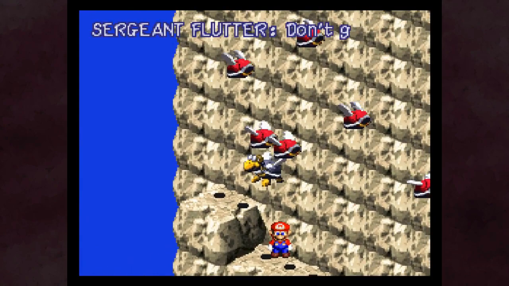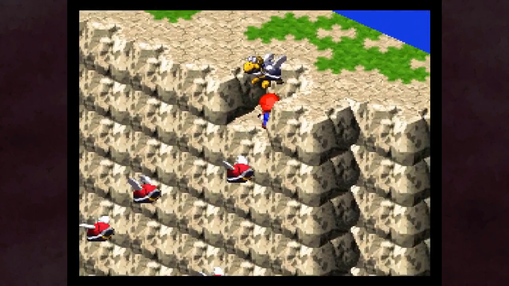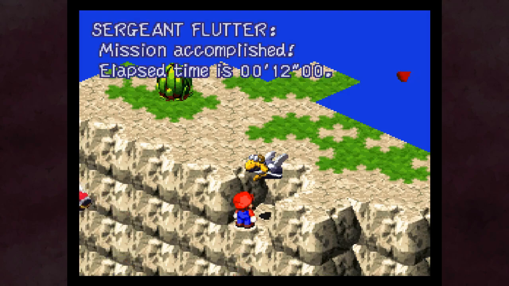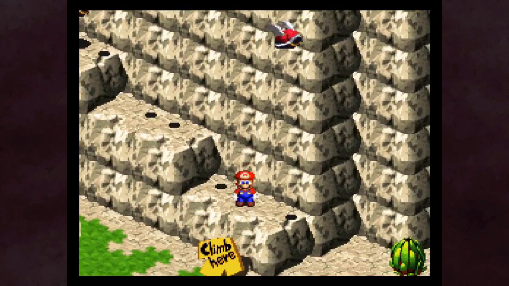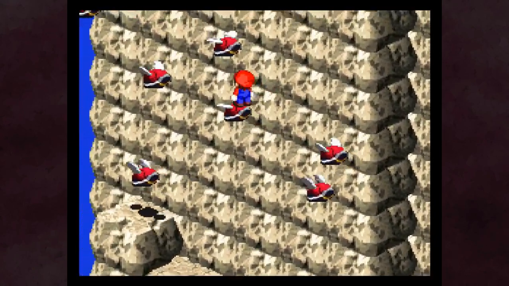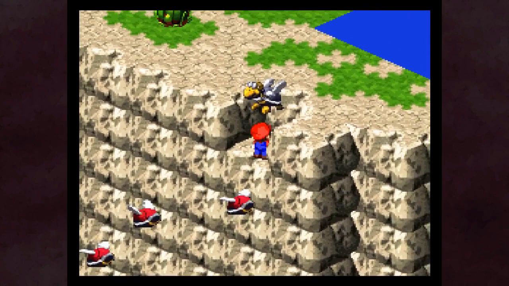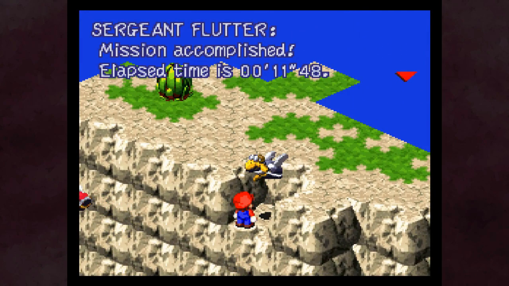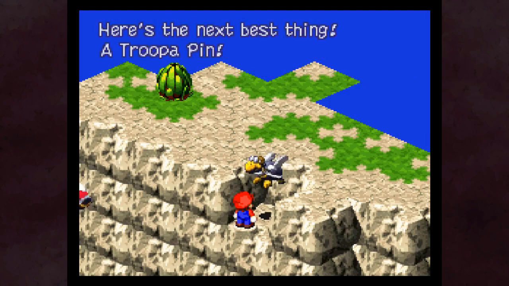Oop. Alright, I'm gonna wanna try to get a decent score here. Mission accomplished. Elapsed time is 12 even. That's quite good. Keep up the great work. Darn. I needed to get a fraction faster. There we go. Distinguishing work, soldier. Here's the next best thing. A tripper pin. Next best thing to what? Normally you say that after saying very commendable, you'd make a great sky trooper if he had wings.